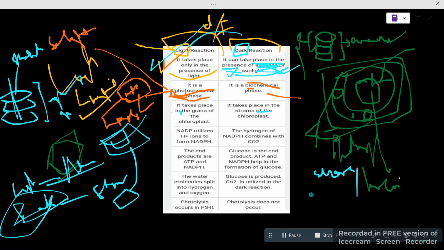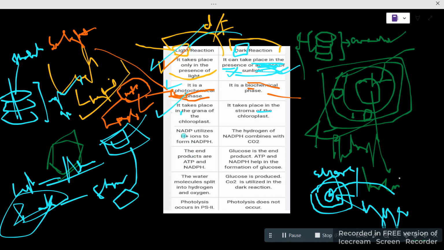I made a picture last time, let me make it again. This is the chloroplast of a leaf. This is a leaf, then we have the chloroplast, this is the chloroplast. Here you'll find one thylakoid. So this structure will have a matrix. That matrix is known as stroma in the chloroplast. So the dark reaction happens in this stroma, whereas the light reaction happens not in the chloroplast generally, but in this grana. This should also be very clear.